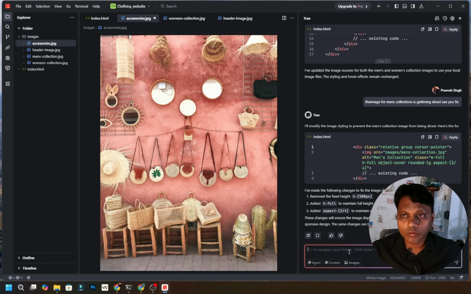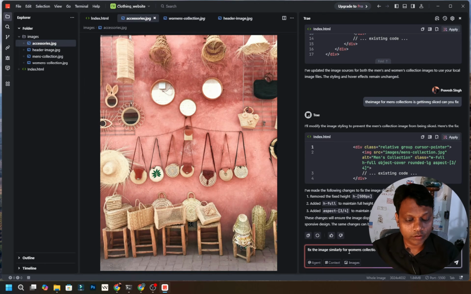So now, fix the image similarly for women's collection, and also add an image for accessory.